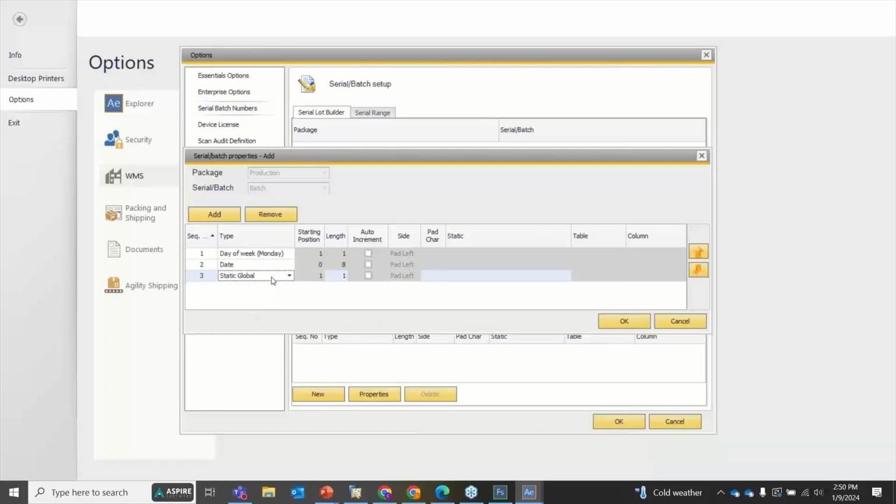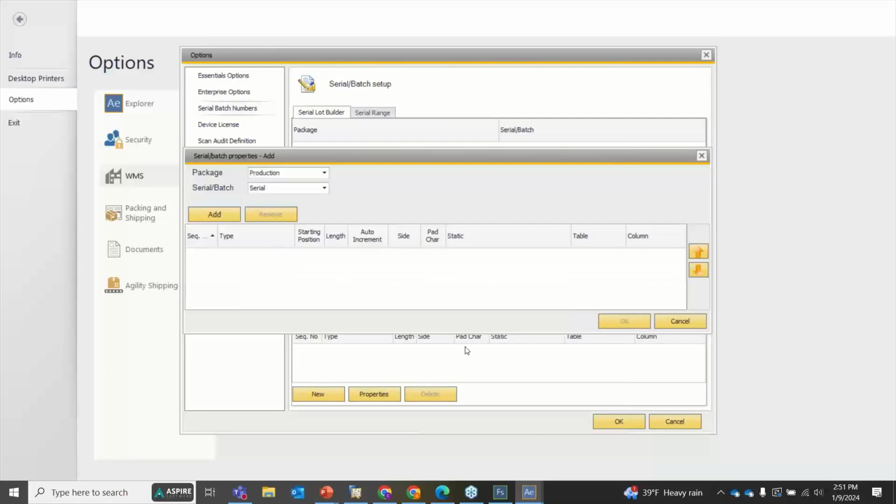here, I'm going to do a static global single character. And let's say that I have 3 different companies in SAP that are essentially using the same facilities, right? So in this case, each company is going to have a static character at the end of the batch to tell me which company that batch was made in. So let's say this is my company A. So I'm going to do a static character for A at the end. So now I know, okay, the day of the week this was made, which will be a Tuesday, which is a 2, the actual date it was made, and then at the end I have that static global character there of A so that I know, okay, company A in SAP made this.